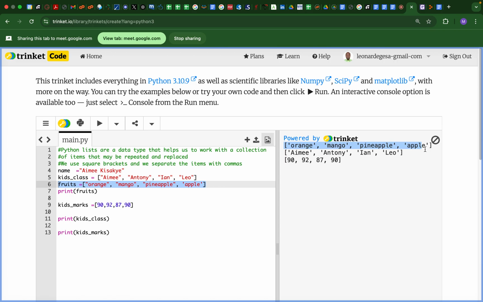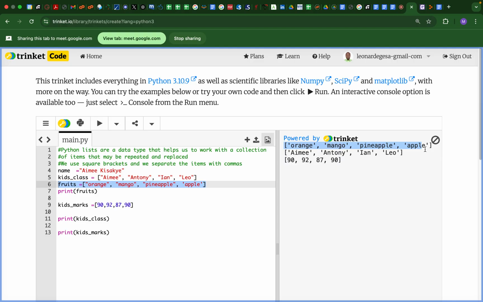and 90. Now, if these two are connected, so that a member of the kids class has a corresponding mark here, it means that if I have the first member being Amy, then the corresponding mark of 90 belongs to Amy. So when I refer to the index positions, like I have done in line 12 and line 14, I just put 0, and it will give me the name for the first member, Amy, and the mark that corresponds to the first member.